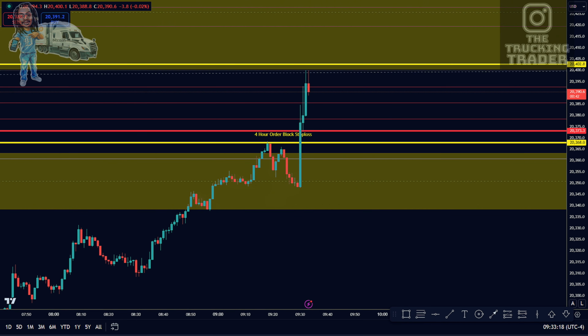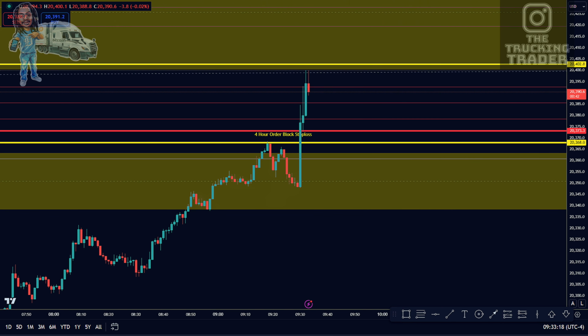Now, at the time of this recording, I think it was like 9:29 a.m. The market was just getting ready to open. So that's one of the reasons why I did not take that trade. But I just wanted to show you, if the red line is my stop loss, we're talking about a 10-point stop loss. And if I'm taking this trade from the midpoint of that wick, that's like a 1 or 1.5, I don't know. But if that was in my time frame, I would have easily taken that trade, right? That is all I do every day.